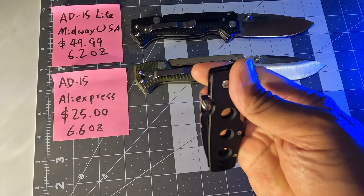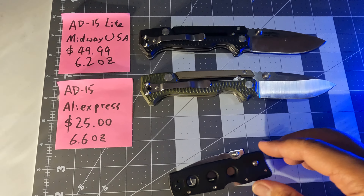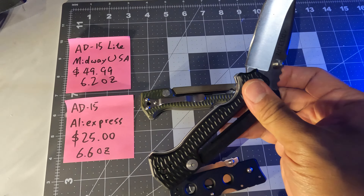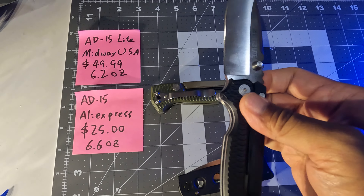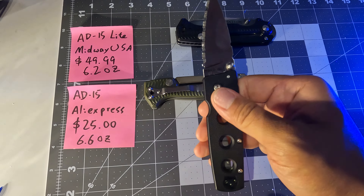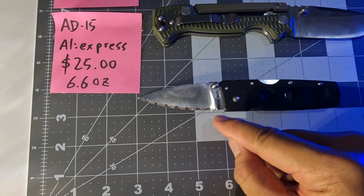This one holds out at two ounces — it's my EDC and I like it way more. When you put this in your pocket you'll definitely notice it, and when you flick this out in Home Depot people are going to notice you. I might get into trouble doing that, but this smaller guy has less trouble — it looks more humble and is still useful.